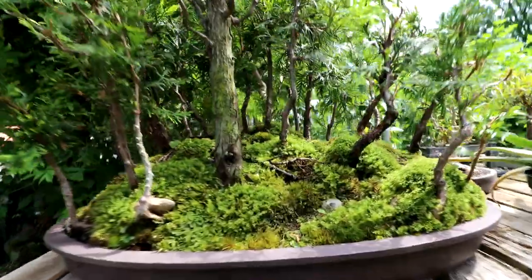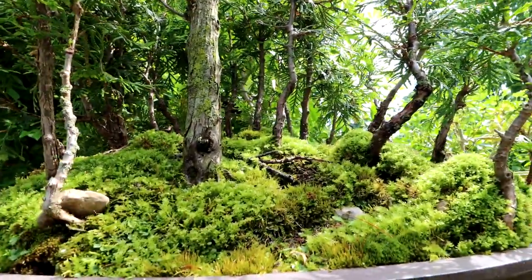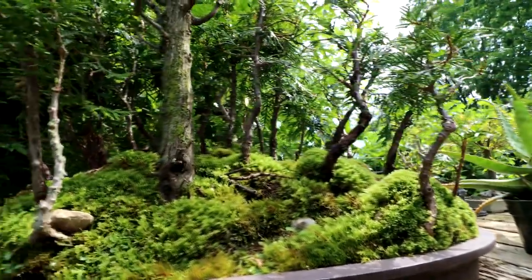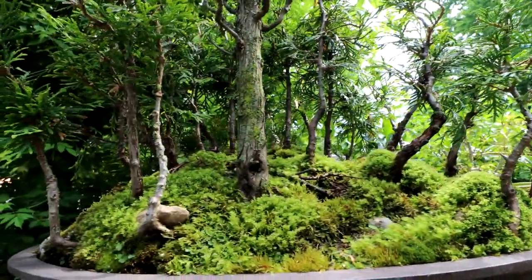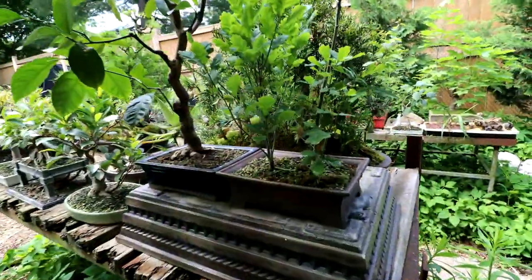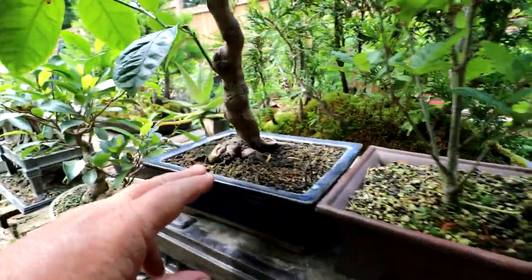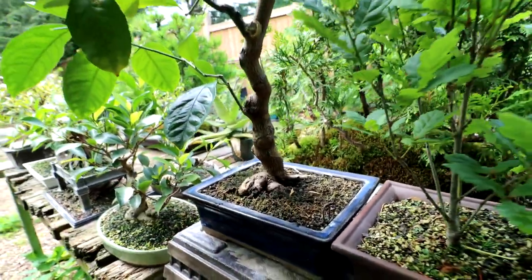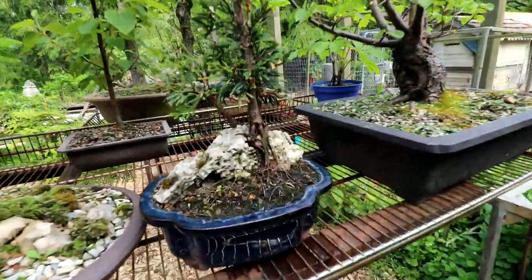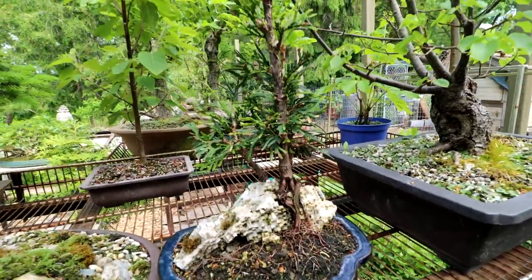Many of the trees in my avatar grove were started from seeds — all the ones in the back row are seedlings, and many of the ones up front were started from seeds, so it's kind of exciting watching them develop over the years. My royal oaks, or English oaks, were started from seeds. This lemon tree was started from a seed many years ago. The little cedars on the rock began as little seedlings maybe about five years ago.